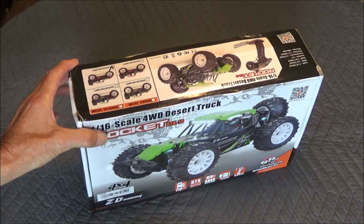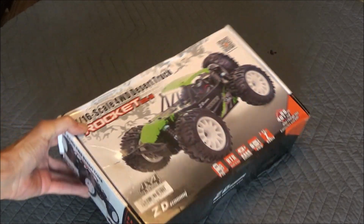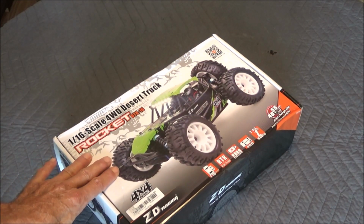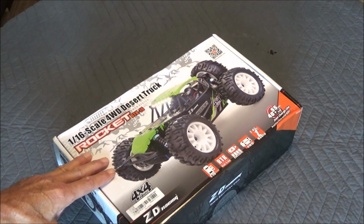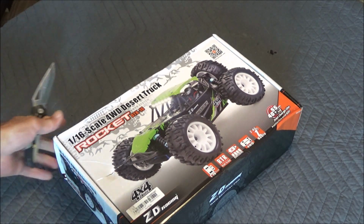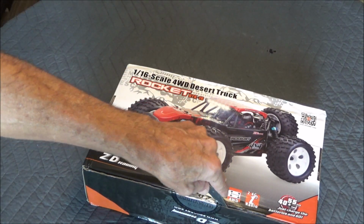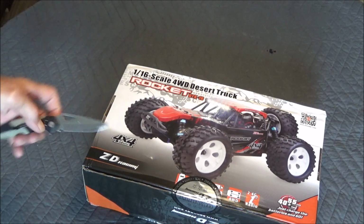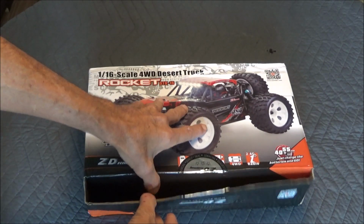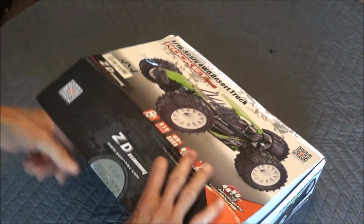So right away you can see, because it wasn't a box in a box, that the box has been crushed, and there's actually a puncture mark here where it looks like the corner of another box might have gone through it. But we're going to open it up and we'll do a quick unboxing and see what it looks like inside. So you can still see it's got the factory seal on it. Oh, upside down. Let's see.